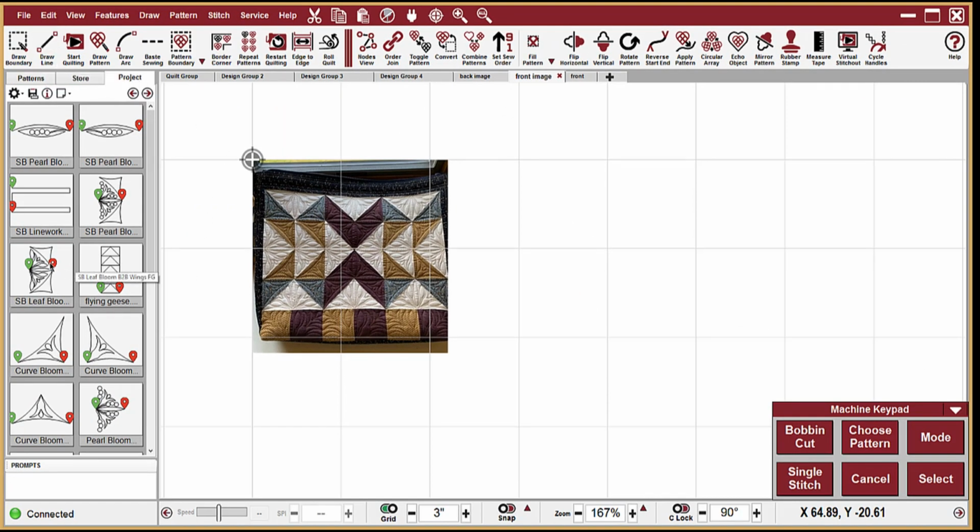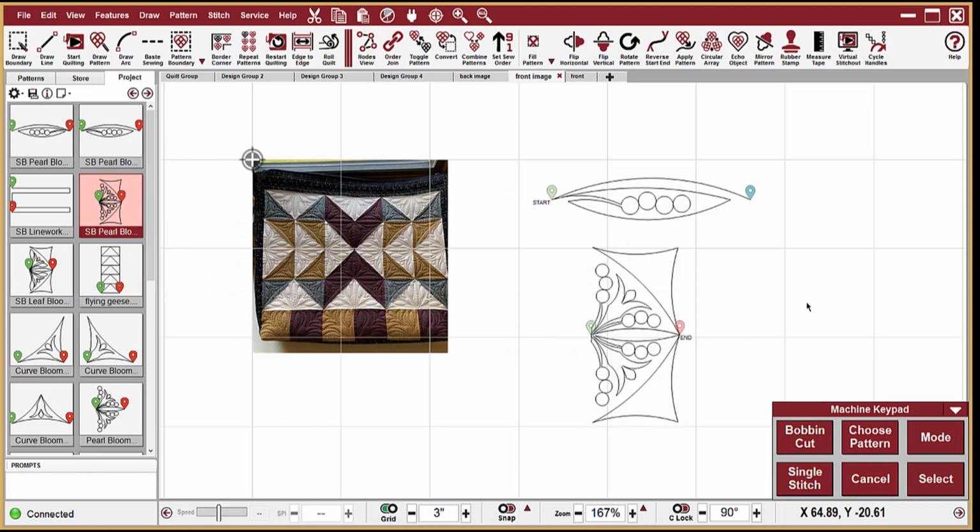Markers are very important for you to be able to look at them and tell whether a pattern is a point-to-point or not. If I left-click and drag this pattern to the screen, the markers tell you that the pattern starts on the left and it ends on the right, and that's the basic rules of a point-to-point. It doesn't have to be at the bottom of the pattern. It can be through the center of the pattern. It just has to start on the left and end on the right and be on the same horizontal plane. That's the basic rules of any point-to-point.